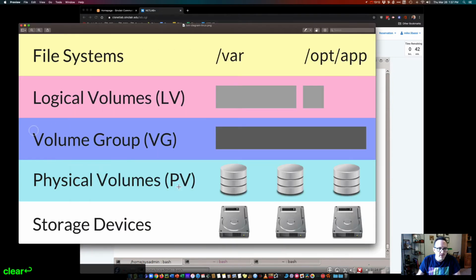So we see here, we create our PV. Now we need to create a volume group. This is where I can take either a single physical volume or multiple, and then identify it as used for multiple volume groups. I may have a volume group for user data, and now I have one set aside for database. And then from there we create logical volumes, which could map to different file systems.